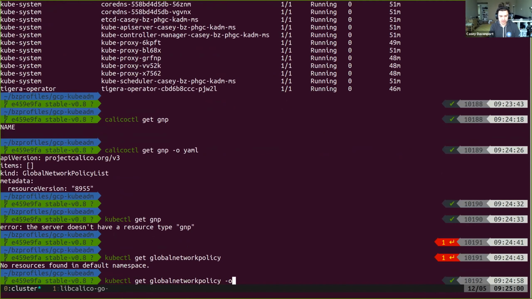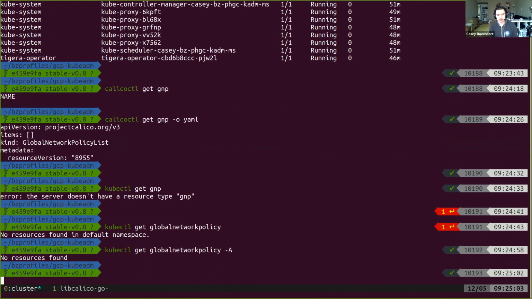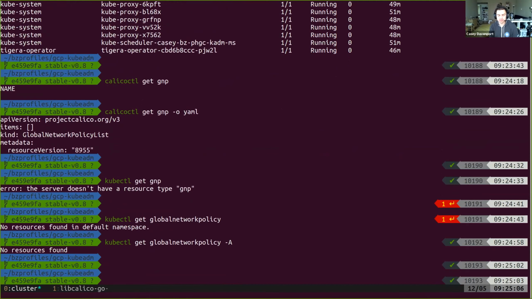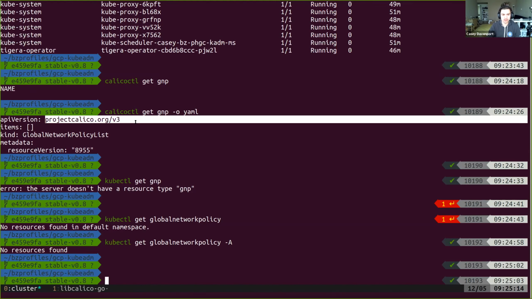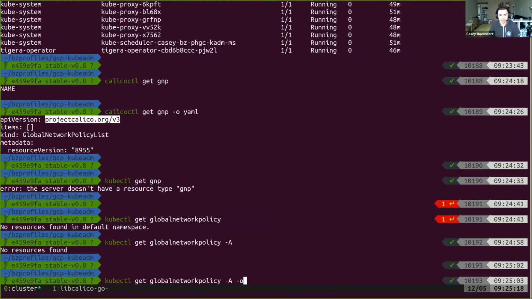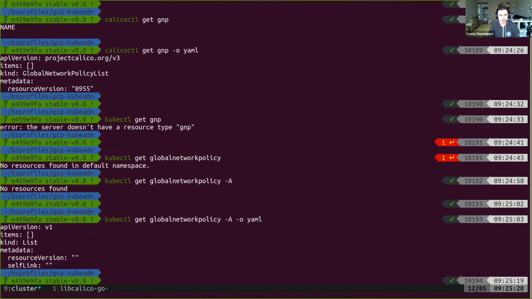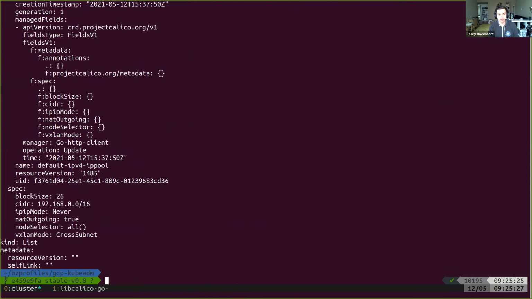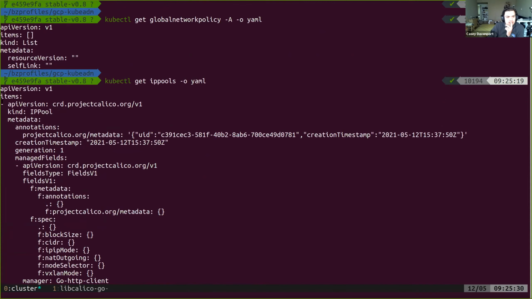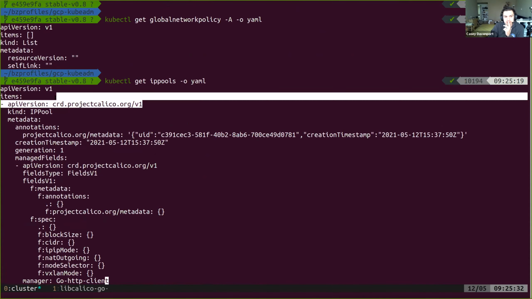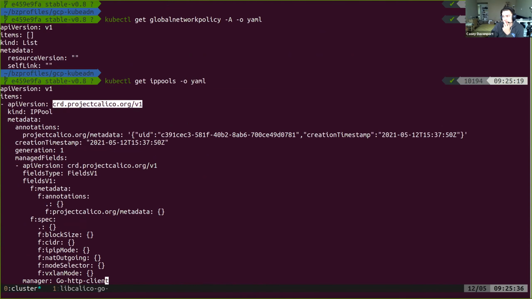There is a CRD for this, which is what we use to back this API, but it's not validated. Like I was saying before, there's no defaulting on it, and the schema is slightly different than the one that users expect in projectcalico.org/v3. So if you look at something like IP pools, like you were saying earlier, Chris, you'll see it's actually in this different API group, crd.projectcalico.org, which is meant to be an internal, kind of private API.